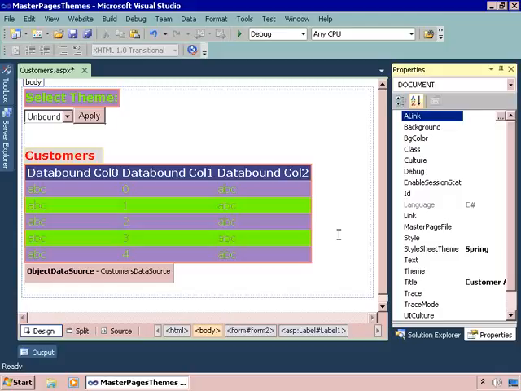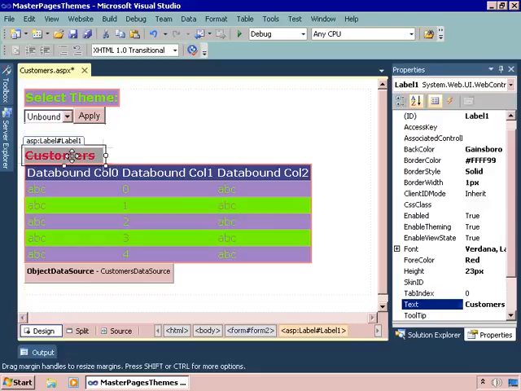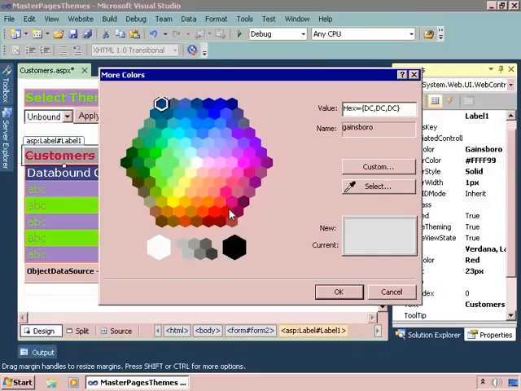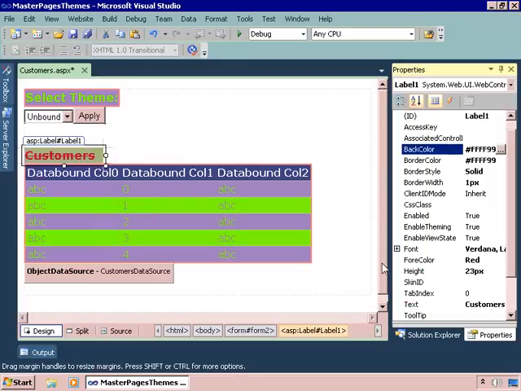So here we can see our spring theme has been applied, and you can see that the strikeout is still there. Remember that the theme applies a background color to our label, and normally the theme would override any properties we set at design time. But let's go now to our label and set a background color. I'll choose red. No, red's not going to be good. I'll choose a pastel yellow. There we are. And let's now run this and see what happens.